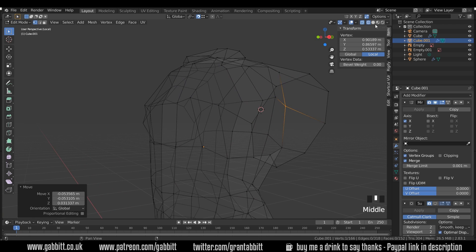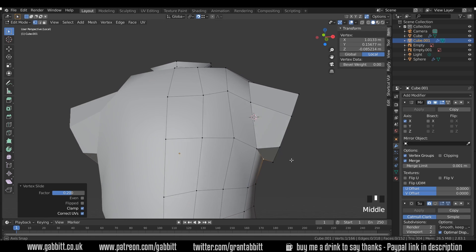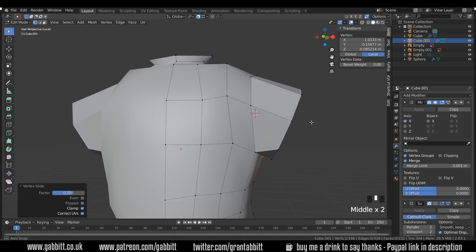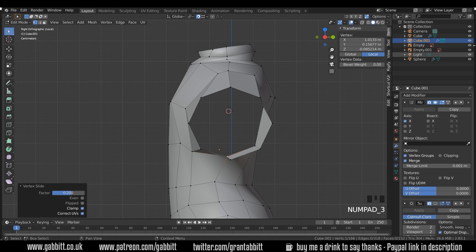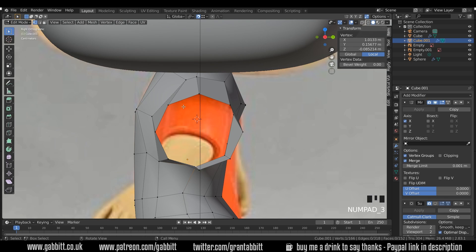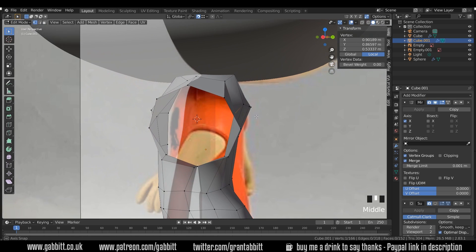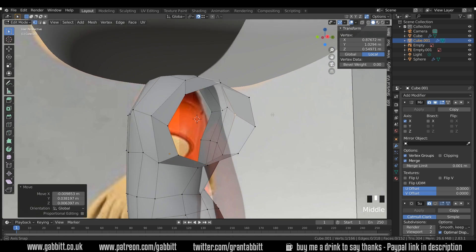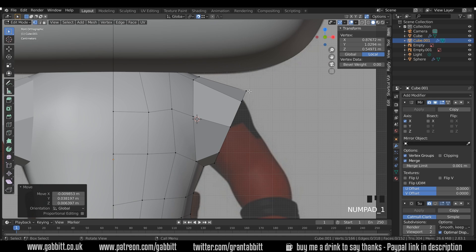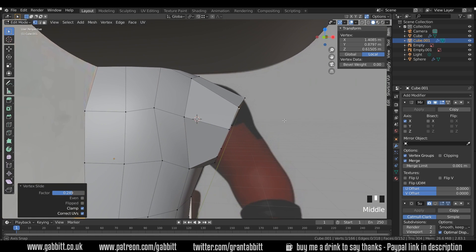Let's go back to solid mode and make sure everything's good. I'll press GG on this one to move it down — pressing GG turns off snapping. Let's look at the side view with the reference images, press 2 for edge mode, select the arm and move it up slightly into position, scale it, and tidy up these verts. Turn snapping off, move into position, and GG to edge slide.